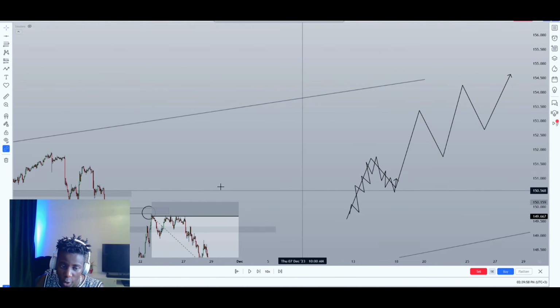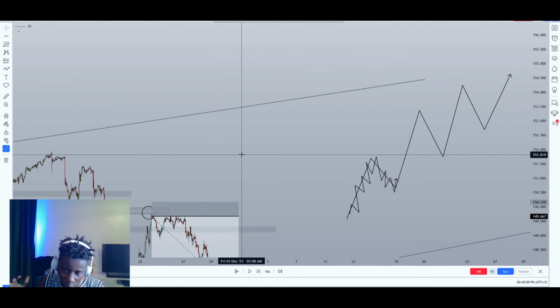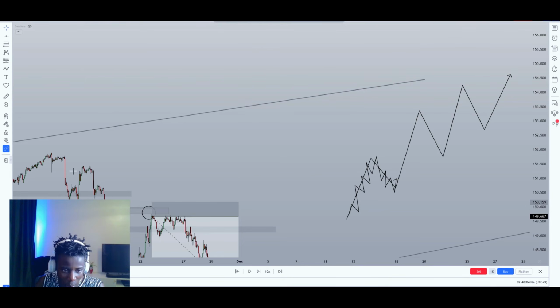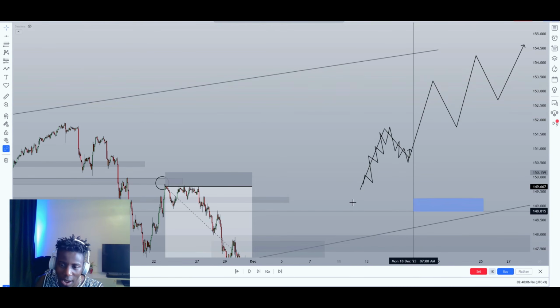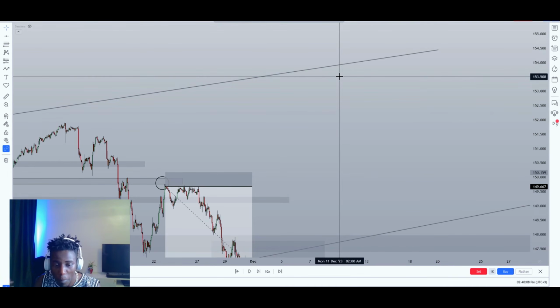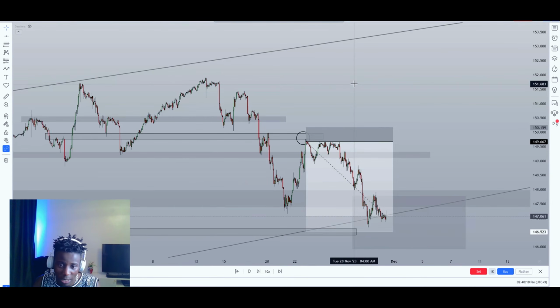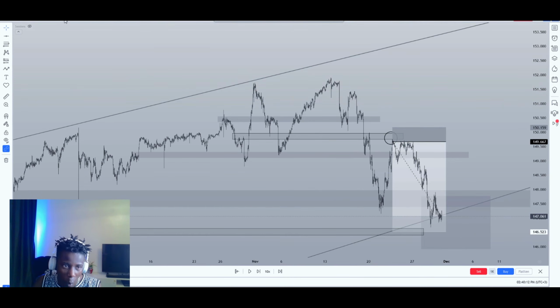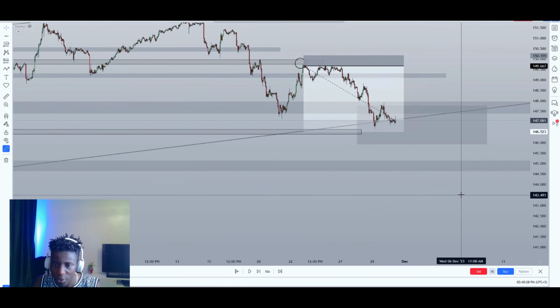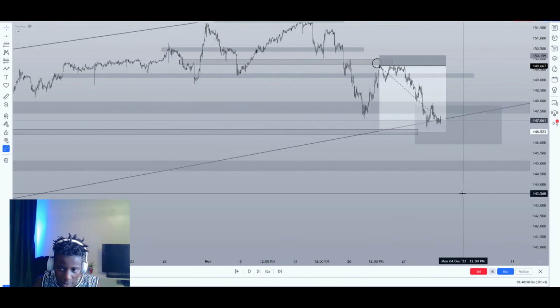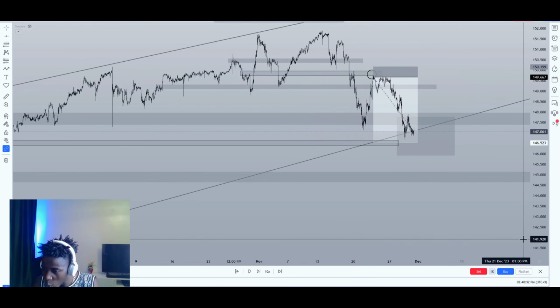You should be taking note. You should be backtesting in order to understand the system, how the system works, and how the candlesticks are made. So this is one way how to follow the trend. This is where you take the opportunities, like you have the goals and the target.